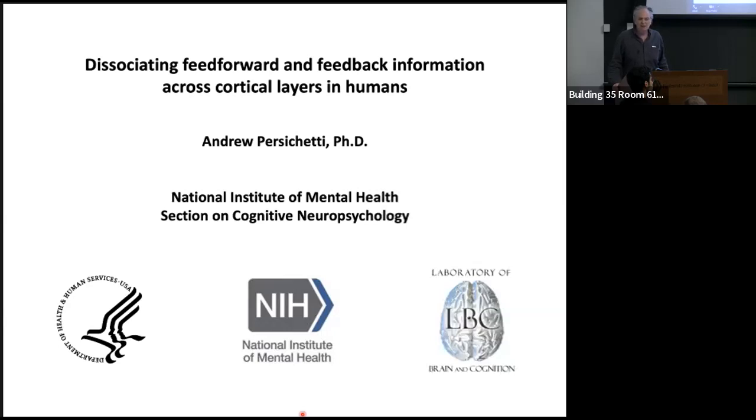And Andrew quickly realized the potential of this method for addressing a whole host of really interesting questions about the architecture of cognition related to feed-forward and feedback processes that we know are dependent on the laminar and their interaction, which is exactly what he's going to be talking to us about right now. So there's his title: Dissociating Feed-Forward and Feedback Information Across Cortical Layers in Humans. Andrew, please.